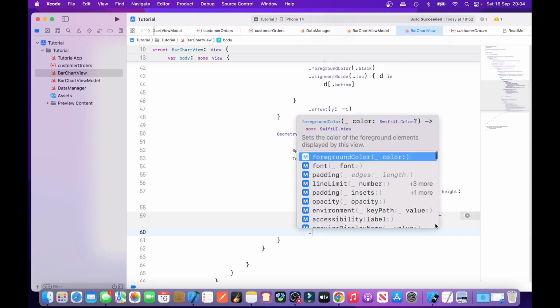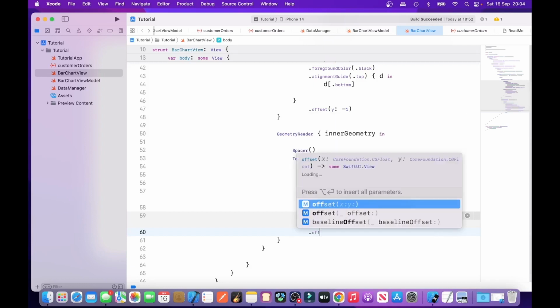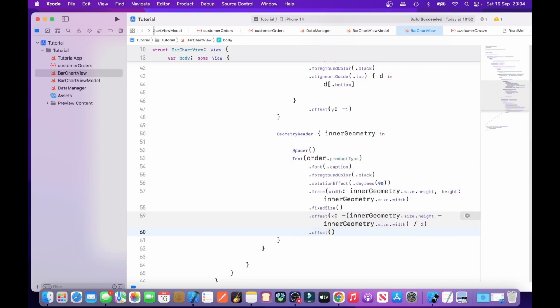Dot offset Y 20. And then give the labels some more space. Say centered correctly.